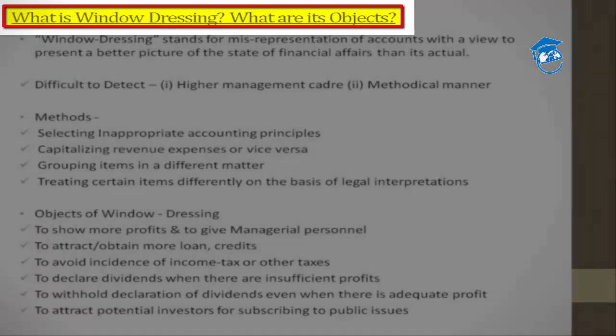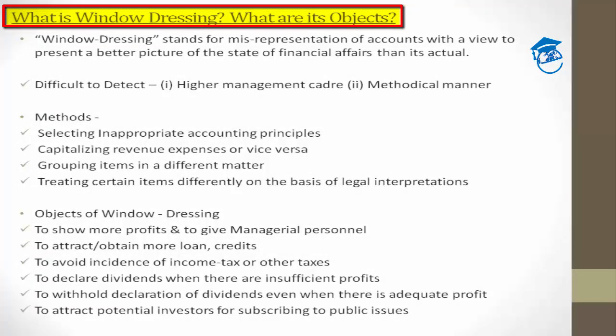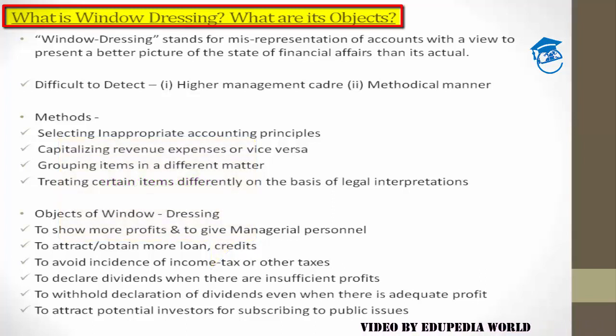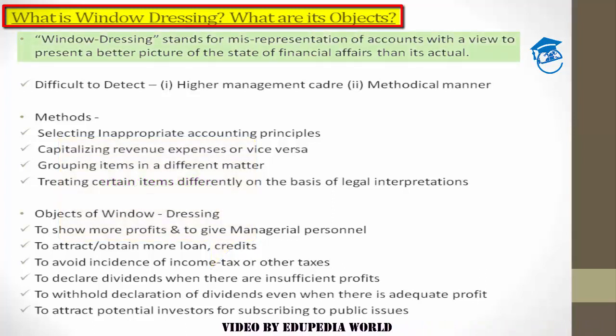This is something which we are listening to this term since we entered into the world of commerce. Window dressing was being told to us when we were studying in 11th class. So what does window dressing actually mean? This is something which will bring back your old memories. Window dressing basically simply stands for misrepresentation of the accounts.